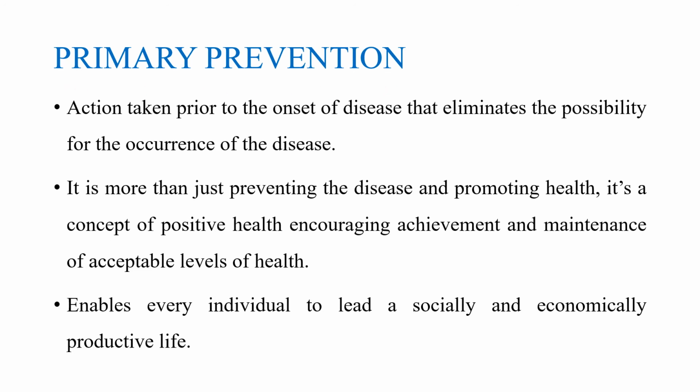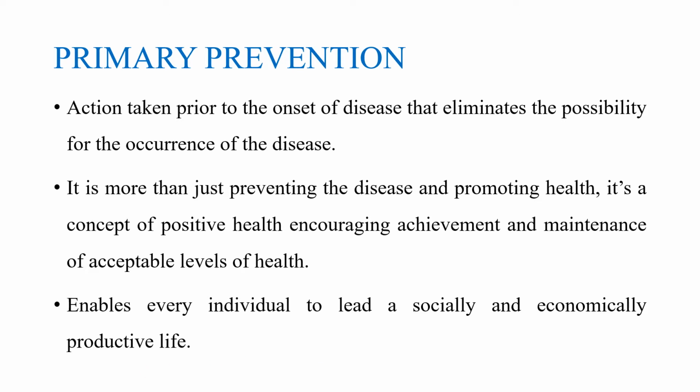Come to primary prevention. You should think primary prevention means disease has not occurred. So you are taking the action before disease has occurred. It is action taken prior to the onset of disease that eliminates the possibility for the occurrence of disease. It is more than just preventing the disease and promoting health. It's a concept of positive health, encouraging achievement and maintenance of acceptable levels of health, enabling every individual to lead a socially and economically productive life.